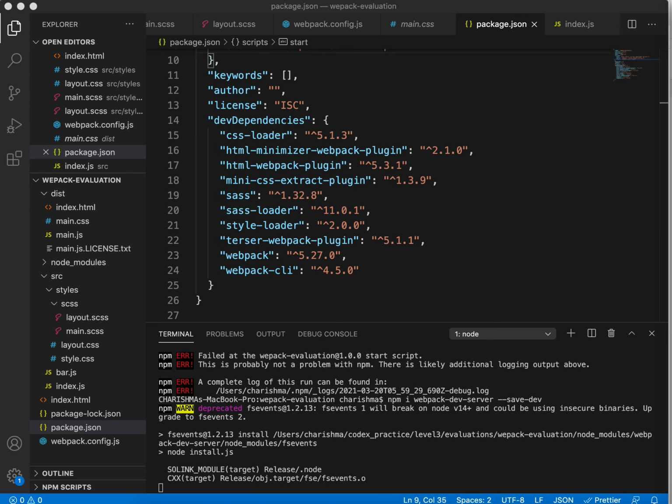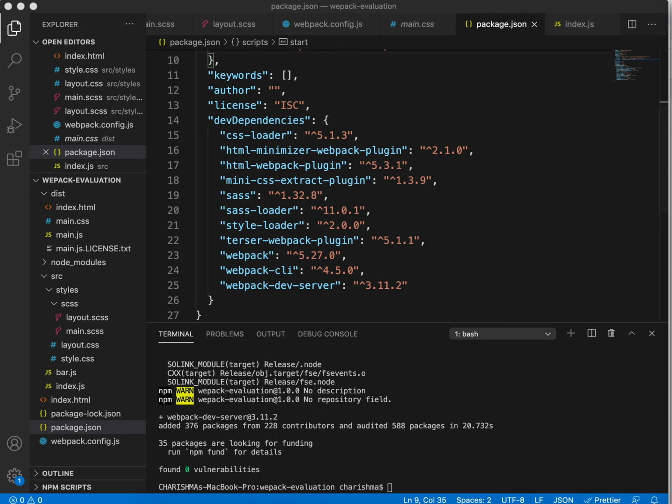Double check, I have some notes here. So open webpack dev server. Yeah, do I have it? Yeah, now I have it. Okay, let me run npm run start.